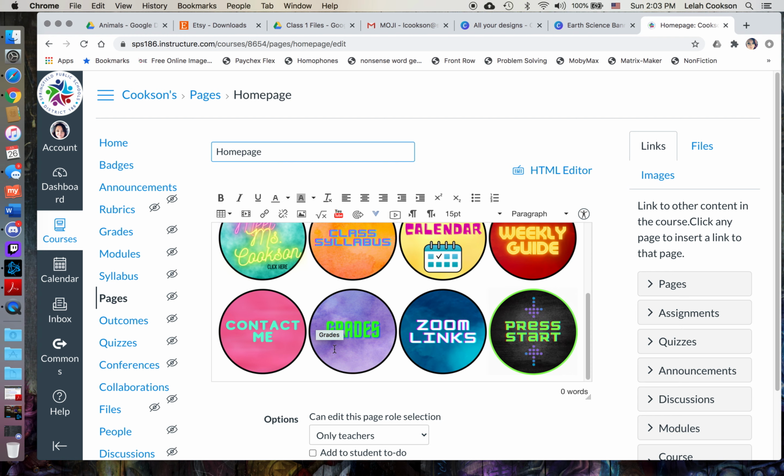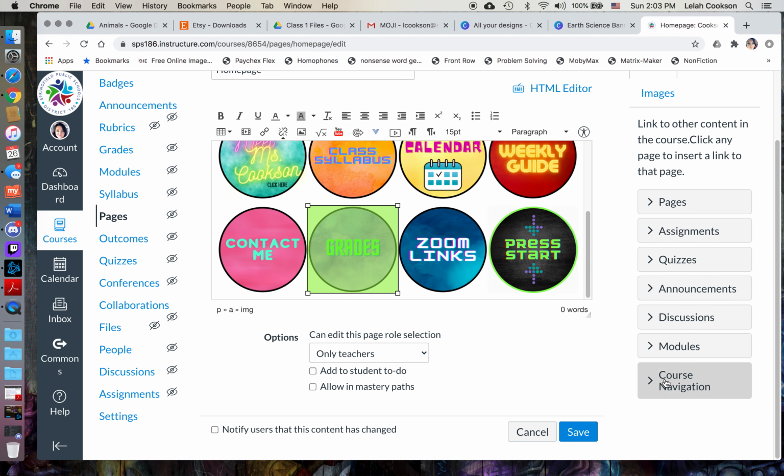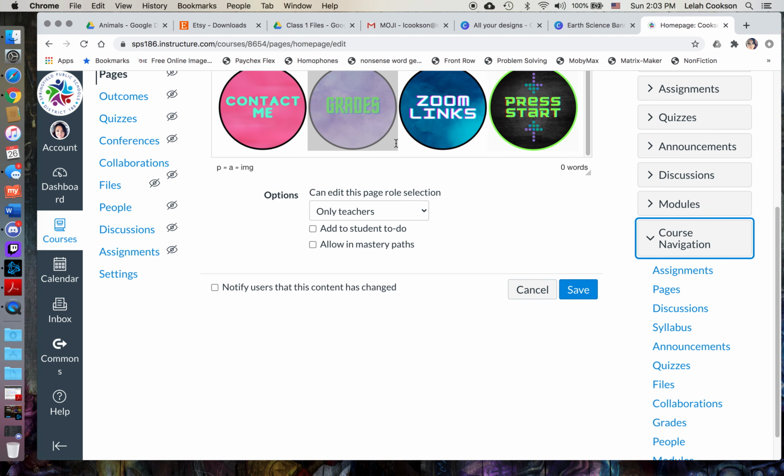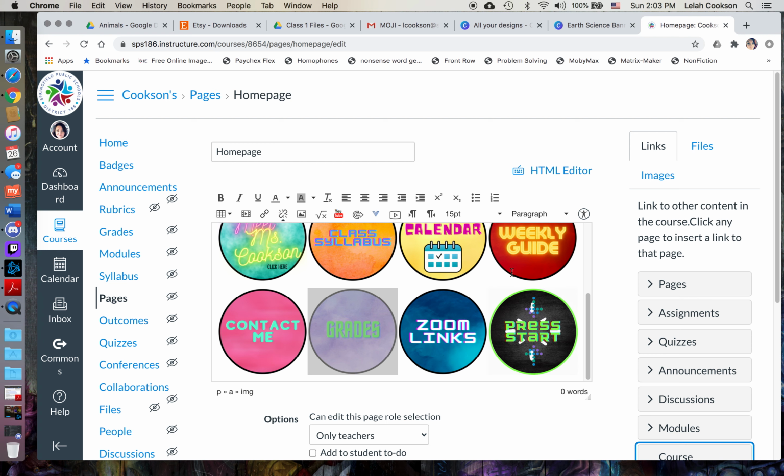So kids can always get to their grades. So grades is just automatically set up. If you go down to course navigation, I picked grades and that's where it's linked. That's how you can easily do things.